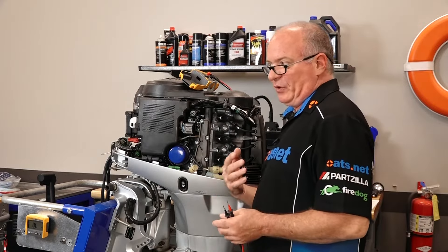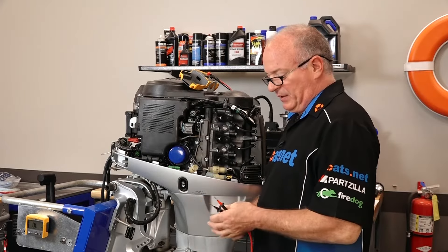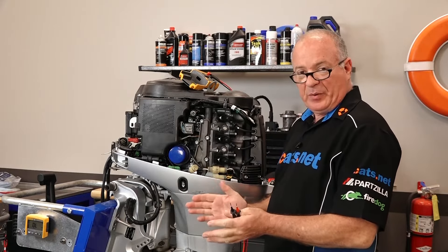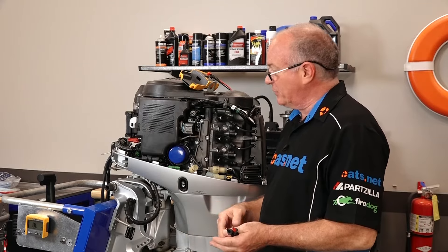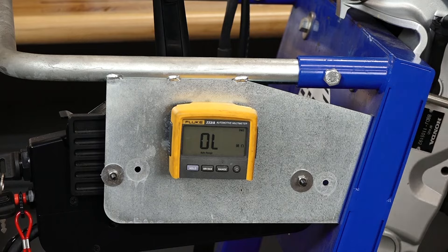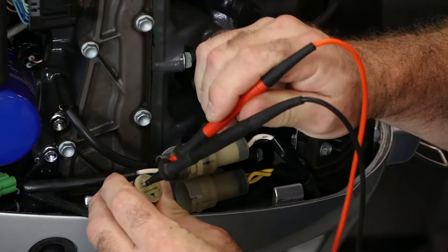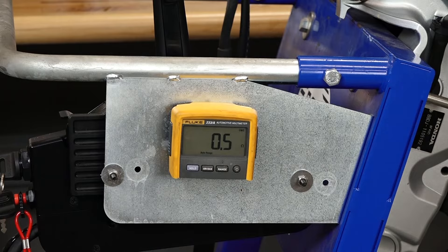So you can see this is not actually the best test, but it will at least get us in the ballpark. Now what you're going to see for a coil that's typically damaged is either an open or a completely closed circuit. So if it was completely burned out, you're going to read the same as touching the leads directly together. Conversely, if the winding has actually blown apart, you're going to see an open circuit — or with this meter, it's going to show OL, or open line, like you're seeing right now.